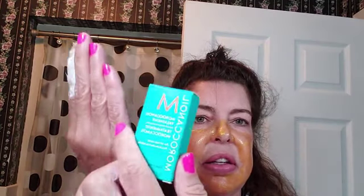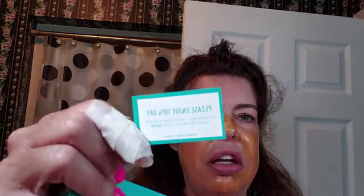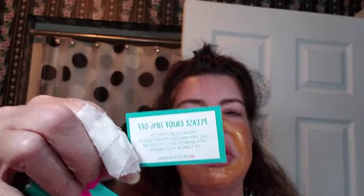Oh, Moroccan oil for all hair types. It's pretty big. This is 0.5 full ounces. Isn't that box cute? Okay, this is a treatment for your hair. It's probably a couple treatments in here. Plus they give you a coupon for 10% off. So awesome. Love that. Okay. What's next? Oh, this is the, what you call it? For the shampoo. The pump. Yeah, that's the word.